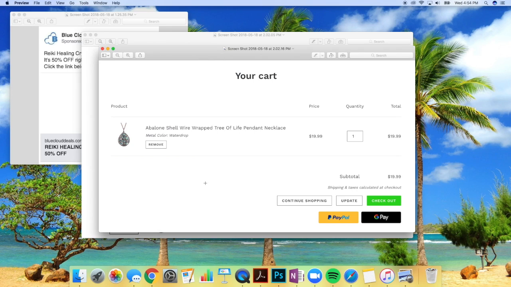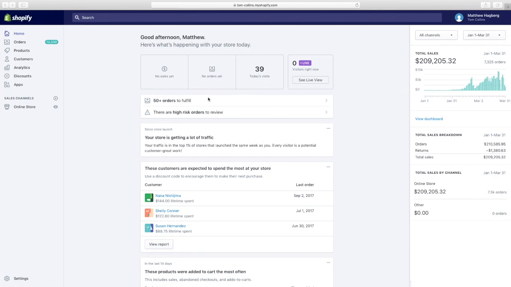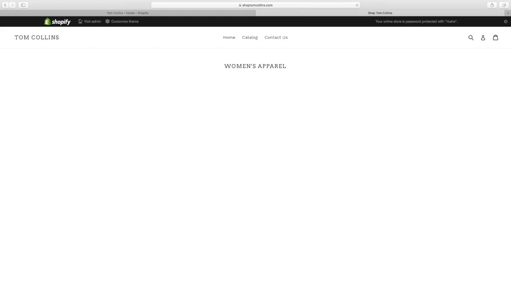Simple is always better. And actually, let me show you real quick. You see that I use the logo over here for this. This store right here, if you were to look at it, I don't know if I can look at it right now. I think it's locked. So if you were to look at it, I don't have a logo. This is not a logo. This is literally just typed.